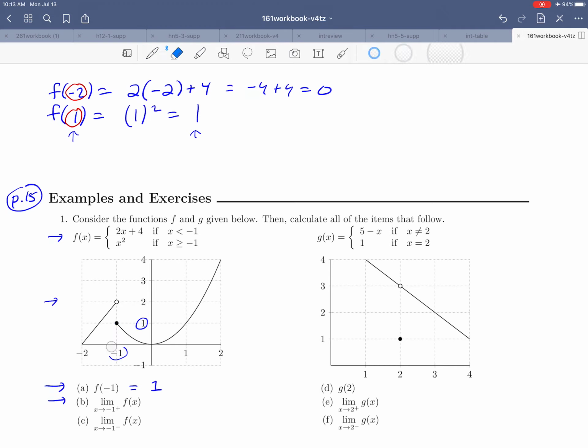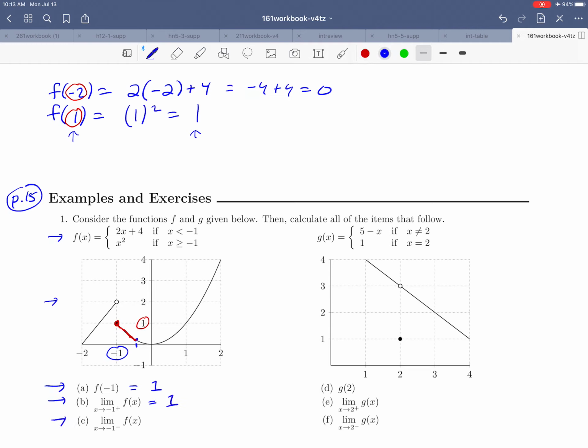Okay, where would that be on our graph? Well, let's see. -1 is here. If we take a number that's a little bit bigger than -1, that would put us over here. And we want to slide in the direction of -1, which means we're going to slide to the left and ask, what are the y values approaching? Well, it looks like we're getting closer to that point, which is at y equals 1.